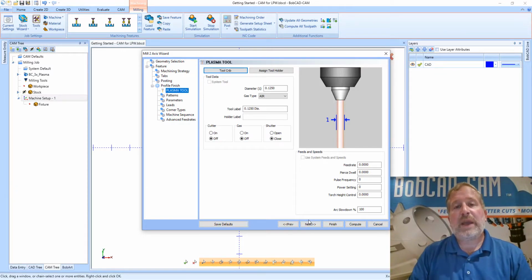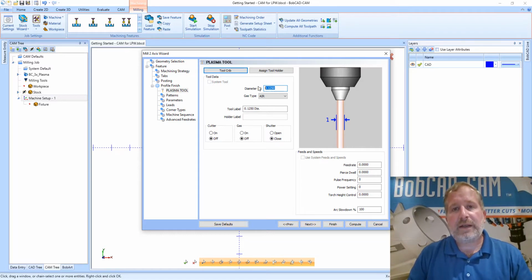So this brings us to our tool page. Now, the machine that we picked for this job was a plasma tool. If you picked a laser or a water jet machine, then this page will look slightly different yet similar. The image will update and some of the options will change that you see, that are related to those machines. So the values that you're going to be concerned with are this diameter. So this diameter needs to be the value that, based on the nozzle and configuration of your machine or the focal point, what is your cut width in the actual material.